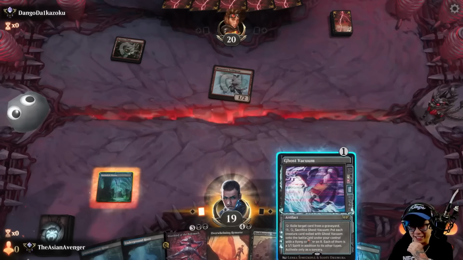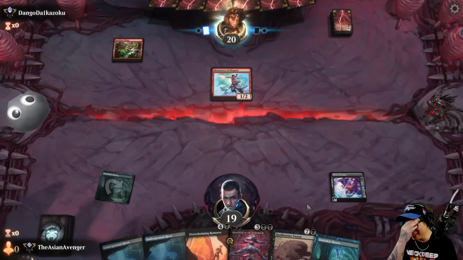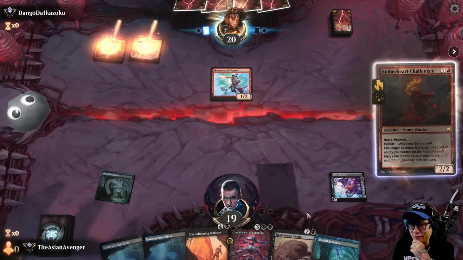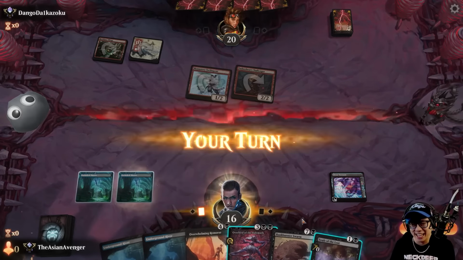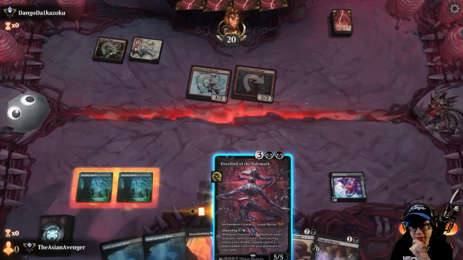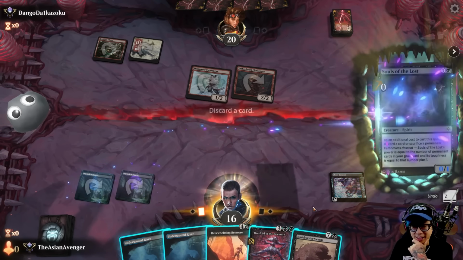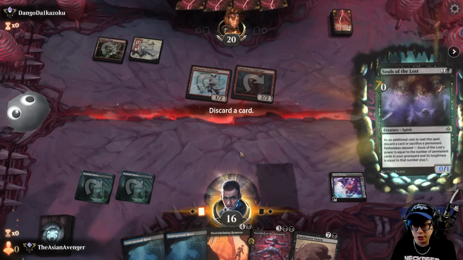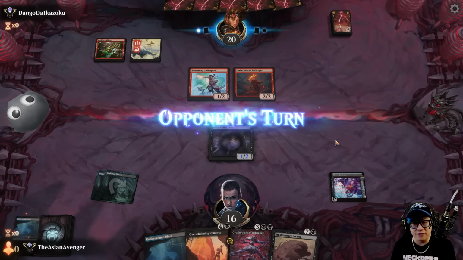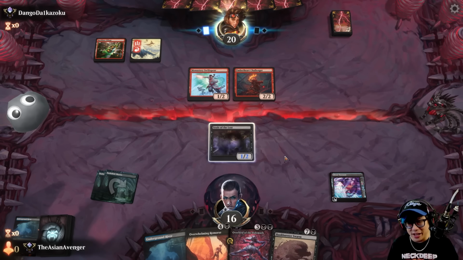All right, we're in trouble. We're definitely in trouble, but that's okay because this Overlord of the Balemurk is gonna hit. It's gonna be one of the greatest hits of all time. Oh my god, we might be dead. See, what can I do here? If I play that, that's just gonna get blown up by something, right? I think this is the play. I think I actually have to equal number of permanent cards in my graveyard, right? Sure. Yeah, I think I've got to play Souls of the Lost. And then I know I'm going to probably take a silly amount of damage this turn.